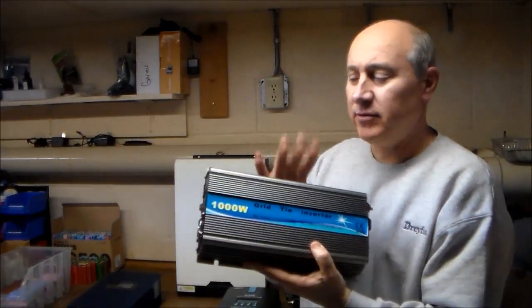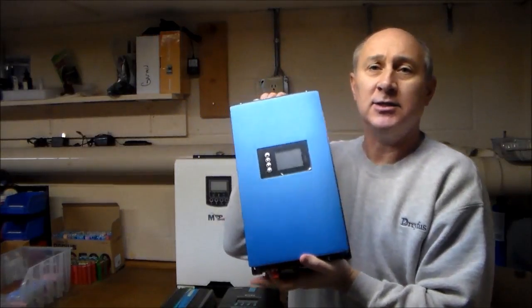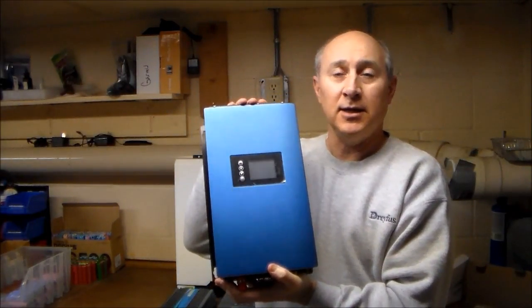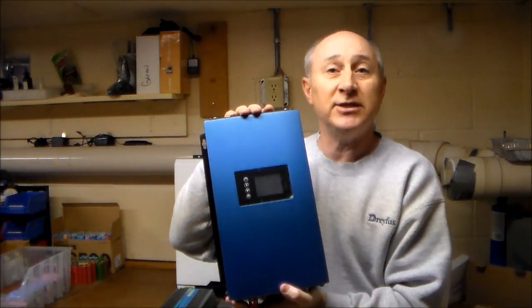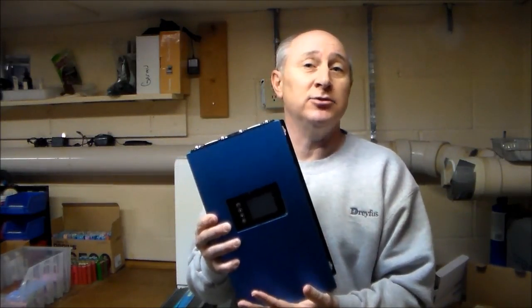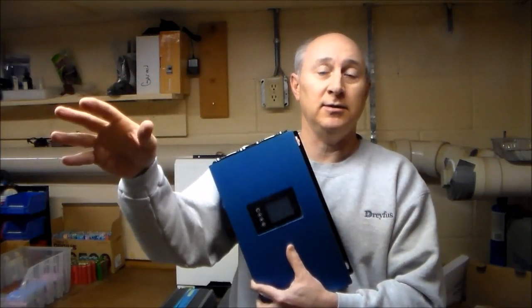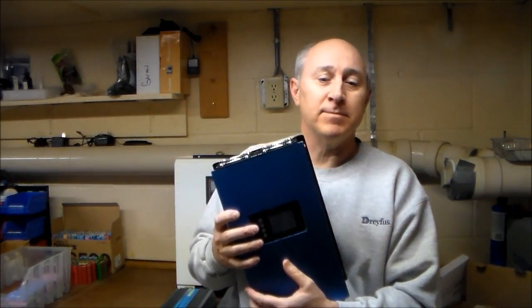If we get a little payback from the simple inverter, that's good. After that, we're going to graduate to a unit like this, which is another version of a grid-tie inverter but with extra features. This one has a limiter — it does not feed power back to the grid. It measures the amount of power being used in your house and can introduce up to a thousand watts into your local home grid without feeding out to the utility grid.